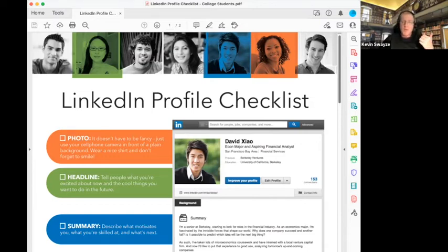Certainly we talked in class about the photo that's helpful and a headline that tells people about what you're doing, specifically about what you're doing, not what you want to do. I would encourage you not to put something in saying, looking for employment. Everybody on LinkedIn is looking for employment. Use that precious space for something special, like cloud computing entrepreneur, something to describe what you want to be. It's about what you're aspiring to be, and then you support that whole story along through your profile.